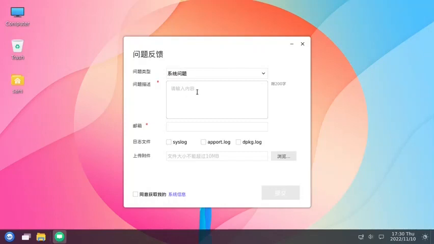You can input any bugs, any feedback to the Ubuntu Kylin developers from here, and you can specify whether the feedback is regarding the system log, the app port log, or the dpkg.log, that is the packaging system log.